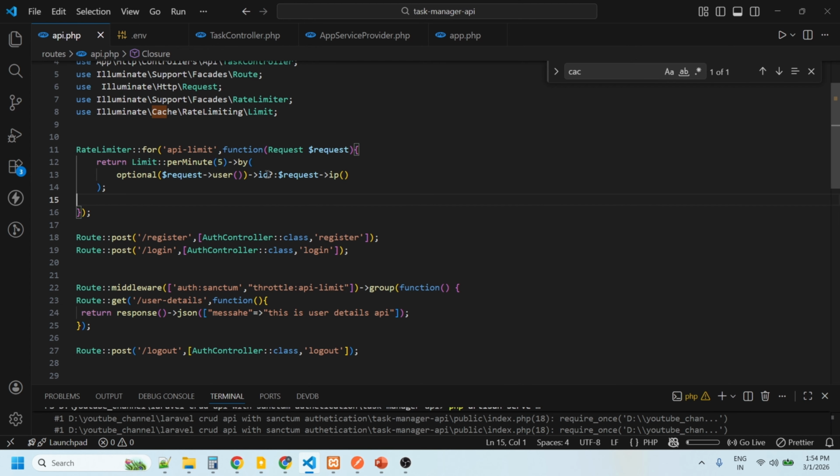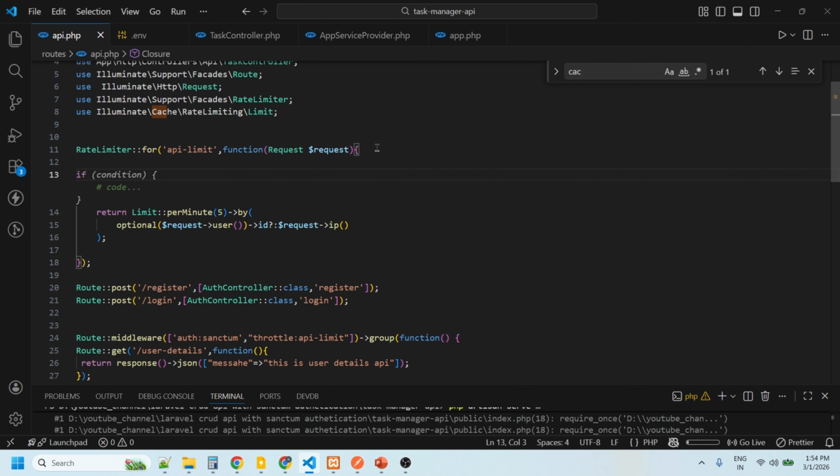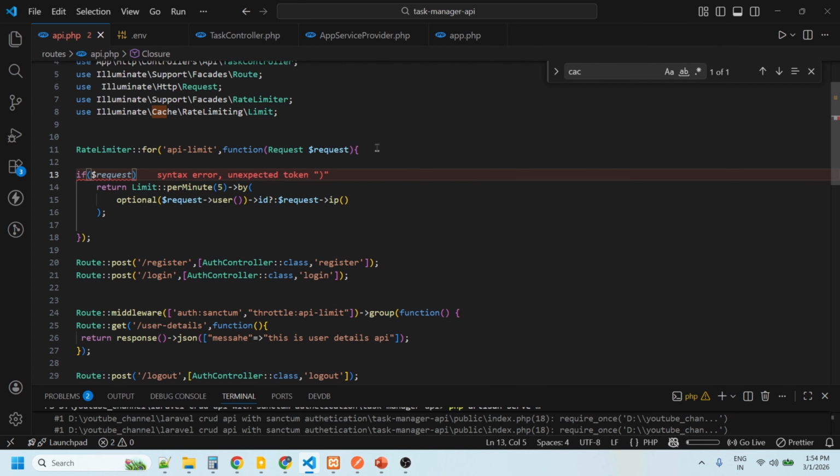Okay, so if you want this API to be role based, you can also write the condition for that. Suppose you want the admin to be able to send 100 requests and a normal user only 5 or 10 requests, we just need to write the condition: if request user and request user role is equal to, triple equal to, because we need the value and data type both to be the same, that's why I used triple equal to. Then I am going to pass this condition.